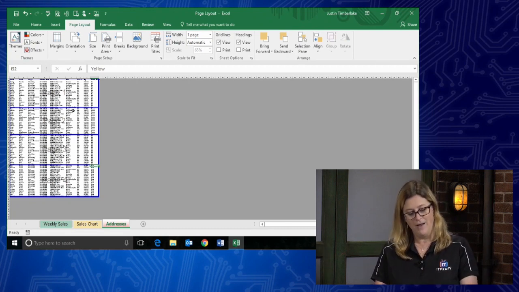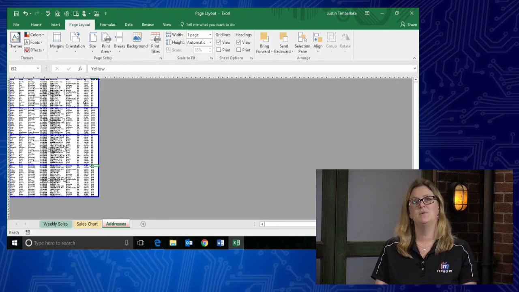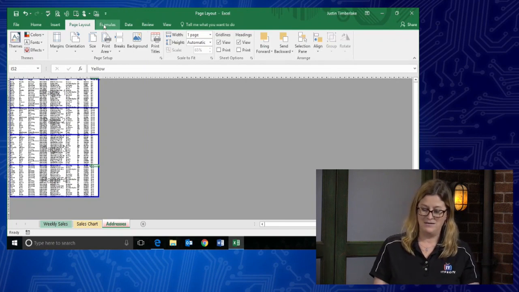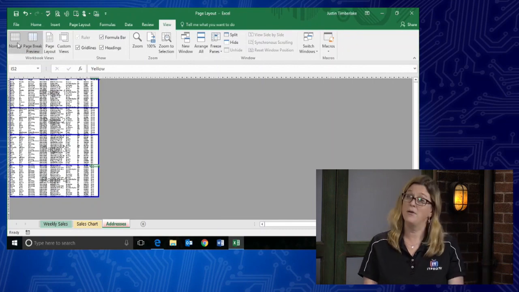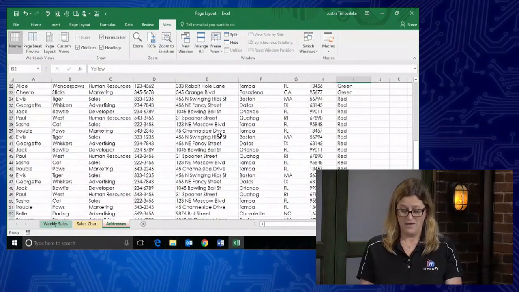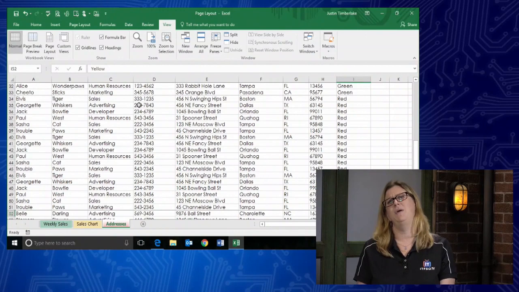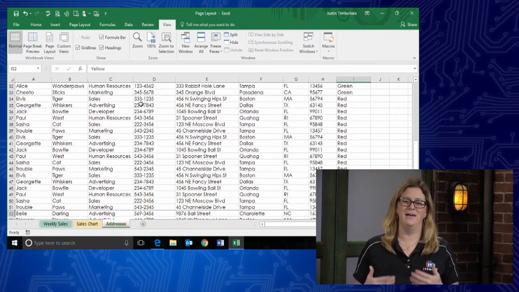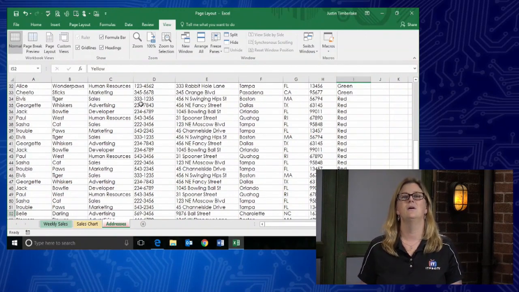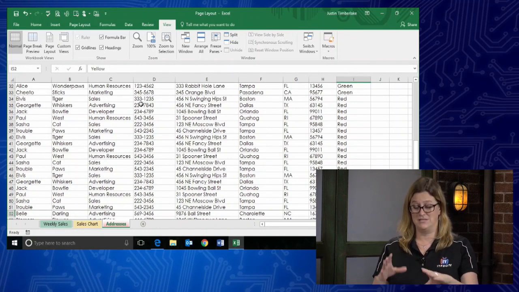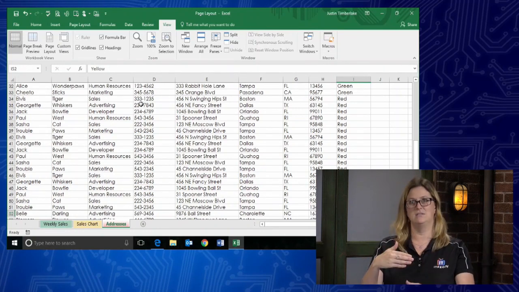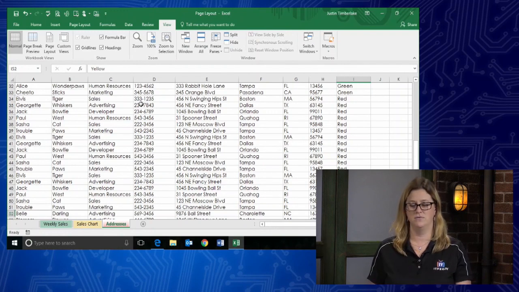So I really like Page Break Preview. It shows me everything, and I can adjust it as I need to. That is wonderful. I'm going to go back to normal for now, because what if I did all these page breaks and now it's like, I don't like that. Can we just go back to automatically breaking the page where Excel sees this is the stop of page 1, page 2, and so on and so forth?